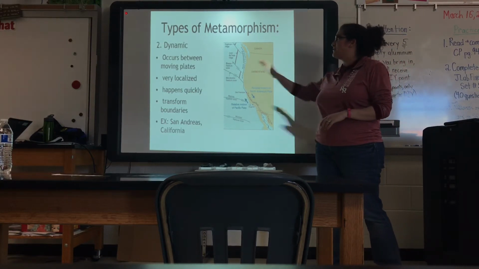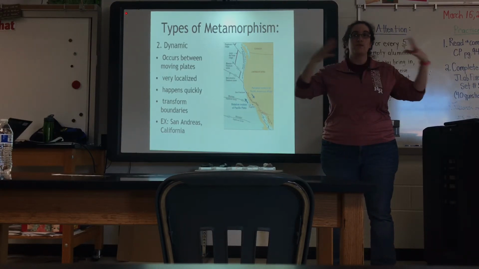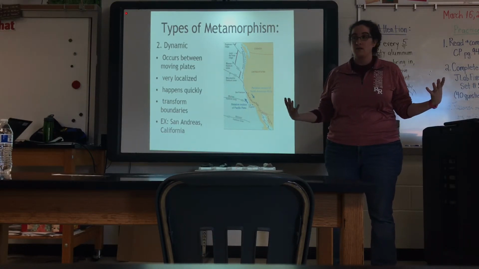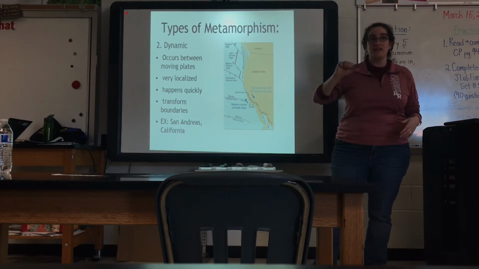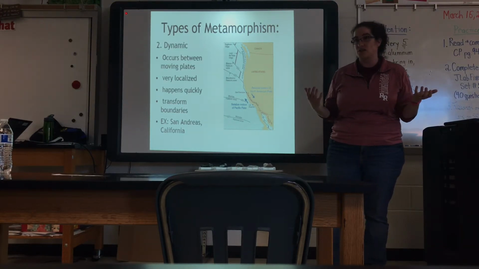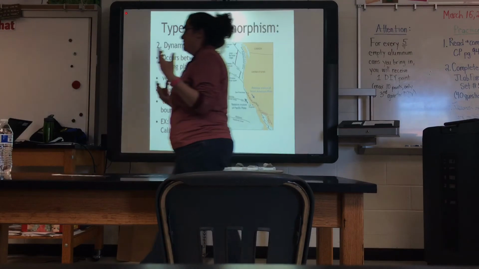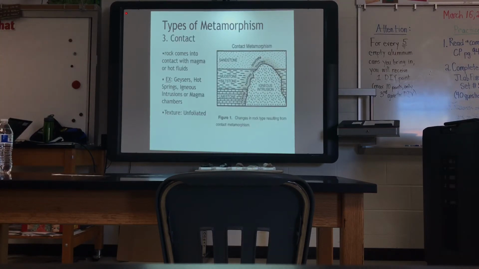And this is going to be very localized, so specific to a place, whereas regional, like we said, was over a big area. In terms of texture, because this can cause heat or pressure, you can just put an X in that box, because it's going to have all different kinds of textures. It could have all different options, right? Because there could be metamorphic rock already there that gets metamorphosed a second time with the second move of the plates.